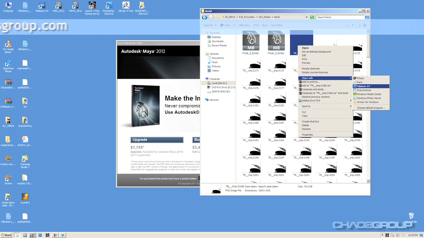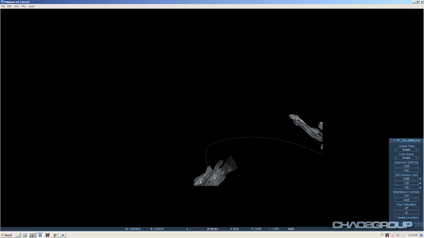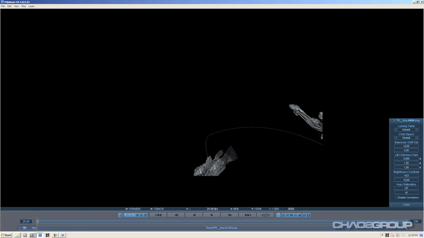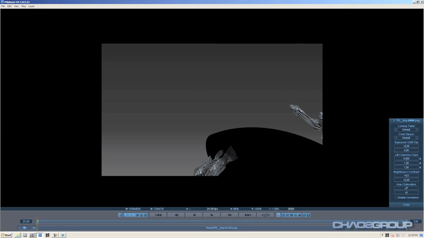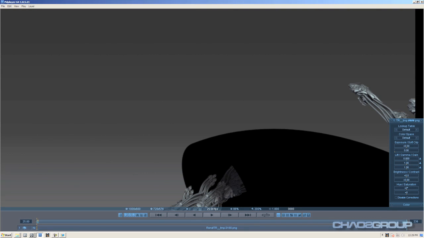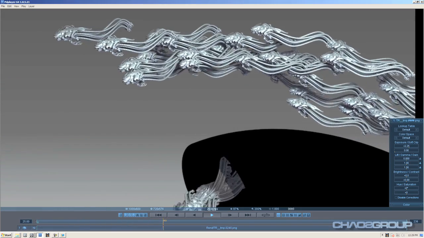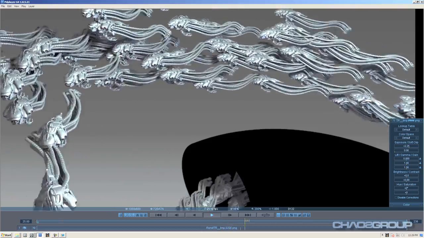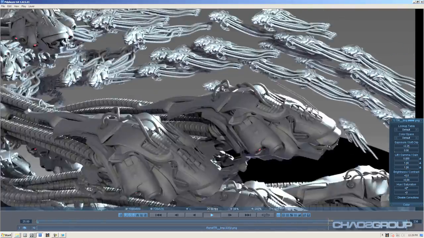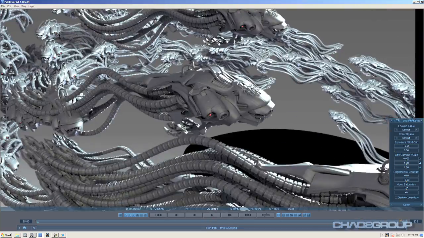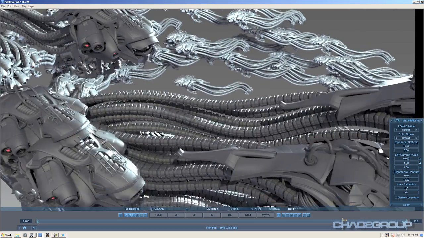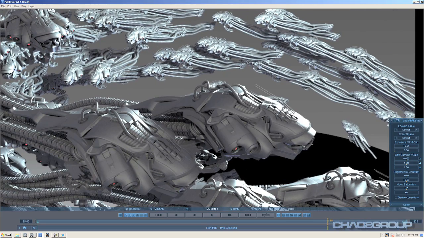And for the purpose, I'll use PD Player, which is another software sold by Chaos Group. It's a sequence player. And this is the animation. If I hit the play button, and let me make it a little bit brighter, you can see all these animated proxies flying around in the scene. And if I stop it like that, you'll be able to see that these are the same exact models with all these details. And everything was rendered with no delay whatsoever.